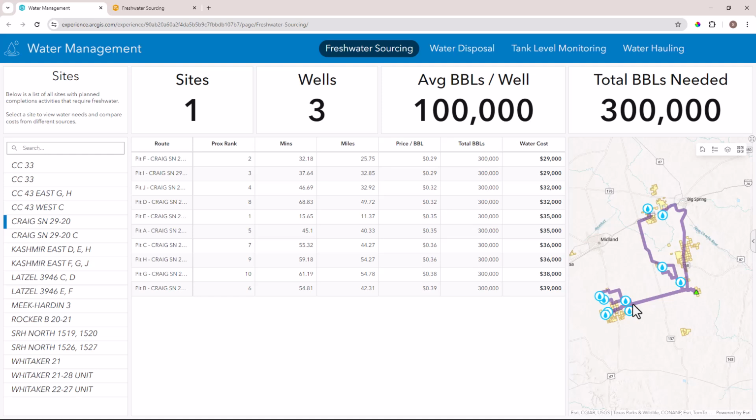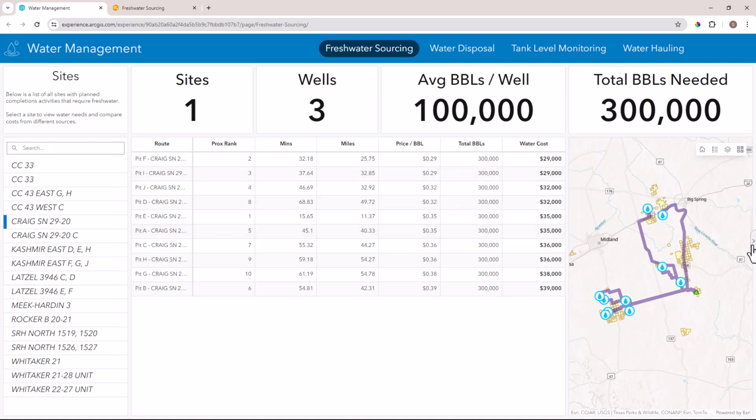And so what we're actually doing here on the back end of the dashboard is we're bringing together data and attributes from multiple input layers, and we're creating this result layer here on the fly in the dashboard. And what this helps us do is actually model information like water cost and price dynamically and see how that information can change as we maybe make modifications to some of the input data sets.